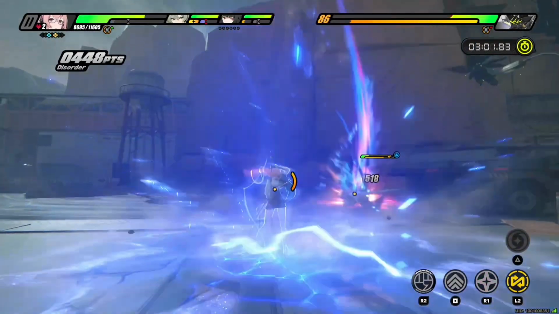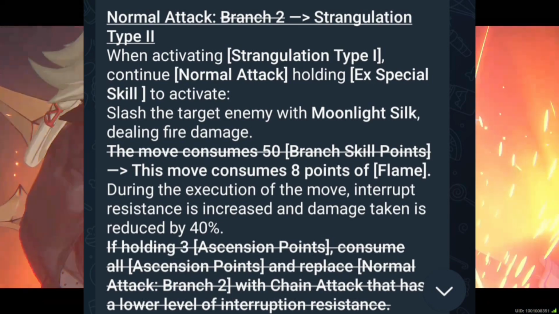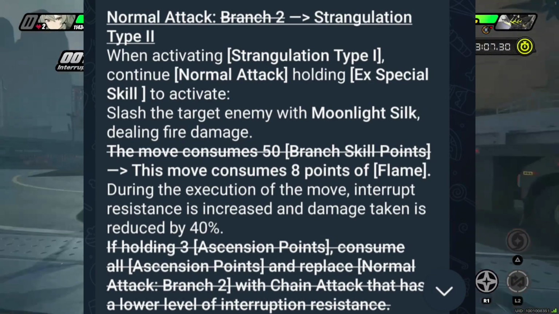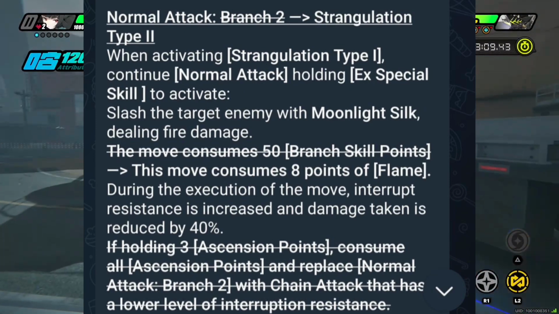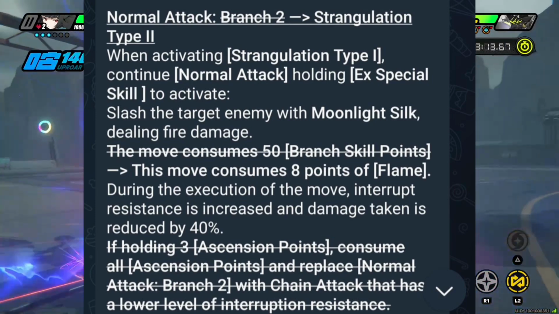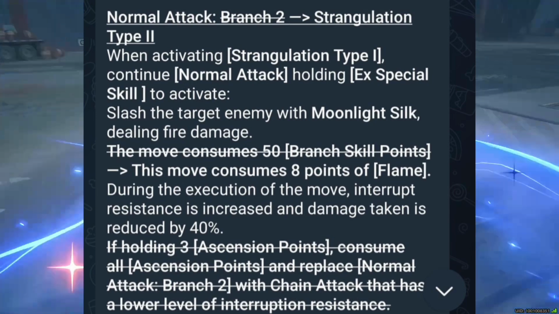But other than that, it still looks pretty much the same. Now normal attack branch 2, same thing as previously, it's now called strangulation type 2. So strangulation type 2, continue normal attack holding EX special skill to activate. Let's see what changed here. The move consumes 8 points of flame, and the effect at the bottom here got removed as well, which is pretty much the same effect.